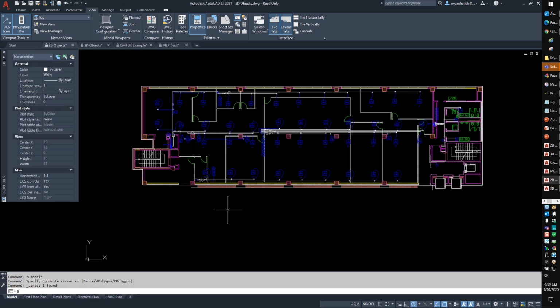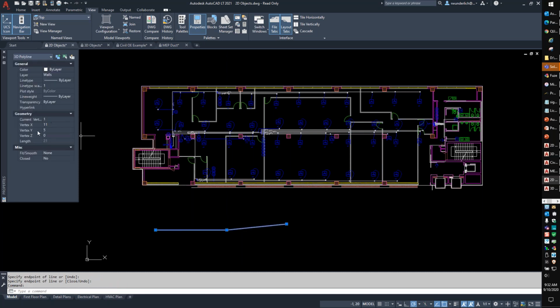So if I go 3D poly, we'll put 3 vertices in here. When I click on this, you're going to see vertex 1 has a vertex of Z. If I index up to vertex 2, I can change this to maybe a value of 2. And then I can go to vertex 3, and I can change this to maybe a value of 5.